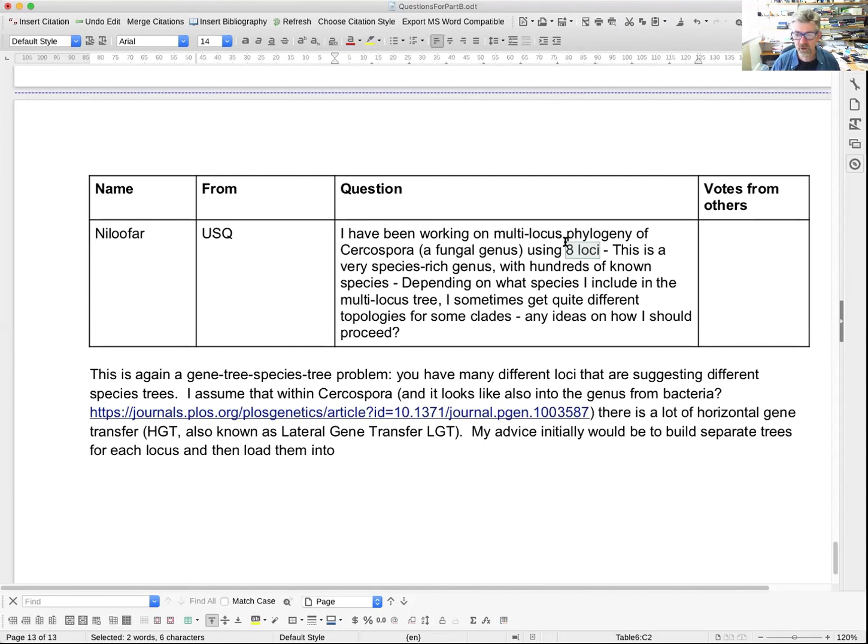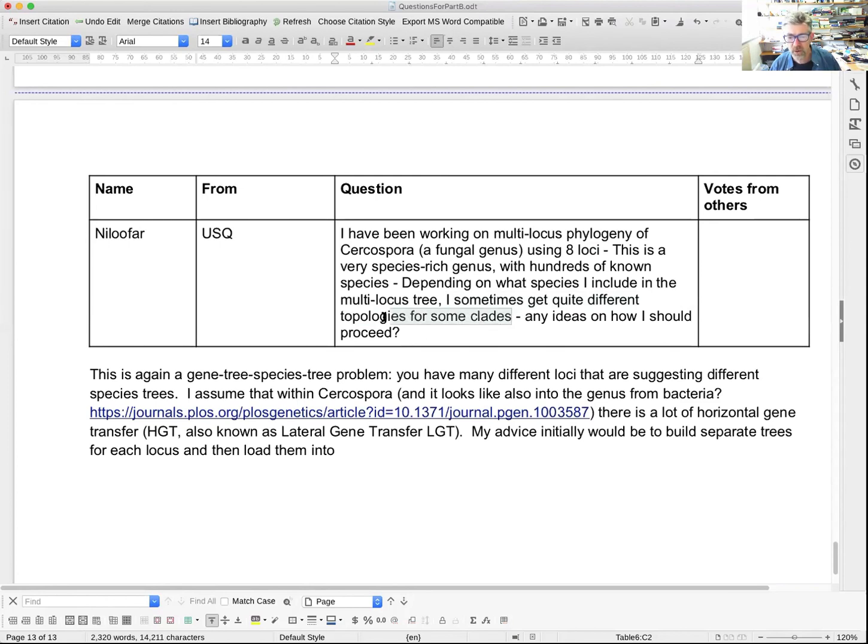So I would hope that you could get your phylogeny right for each locus, because there's very likely to be some HGT, or maybe, I don't know whether fungi can hybridize. Maybe they can, I honestly don't know, but there might well be some lateral gene transfer going on, which could give rise to some different phylogenies there. So I would say yes, it's quite likely that you'll get different topologies for different loci on the same clade.